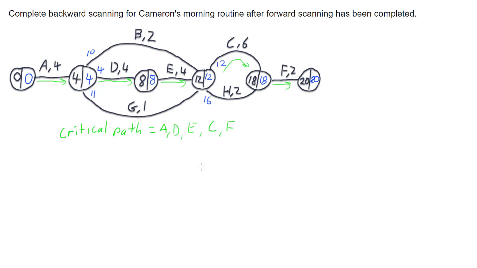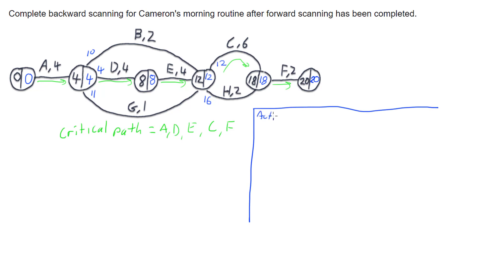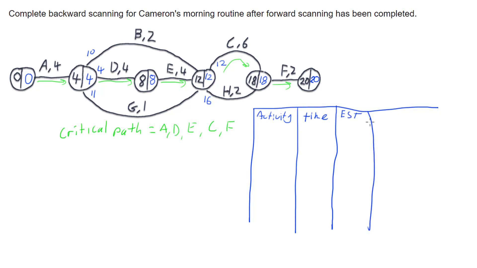The critical path is the sequence I cannot delay. For the activities I can delay, I want to work out their float time. The easiest way to do that is to set everything out in a table, with columns for the activity, how long it takes, the earliest start time (EST), the latest finish time of each activity, and then the float times. The blue numbers were the latest start times, but we're going to use the latest finishing times in the table.